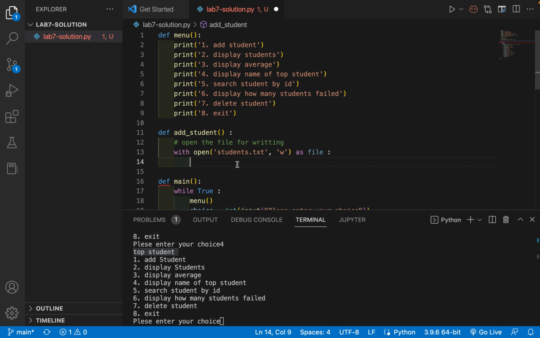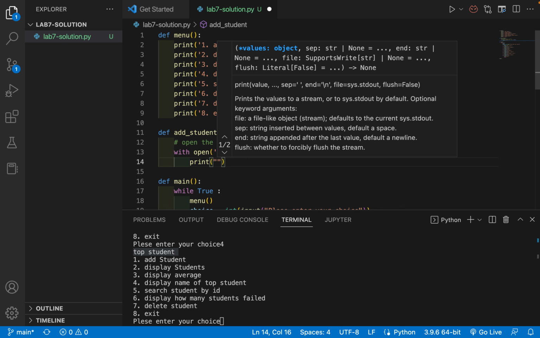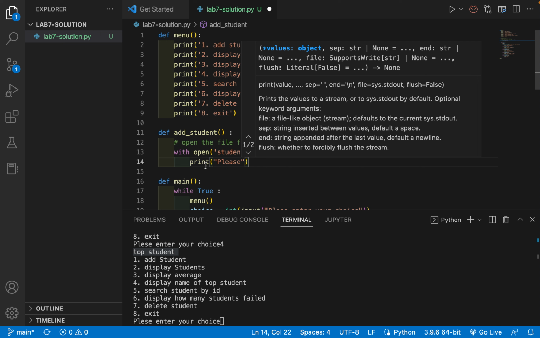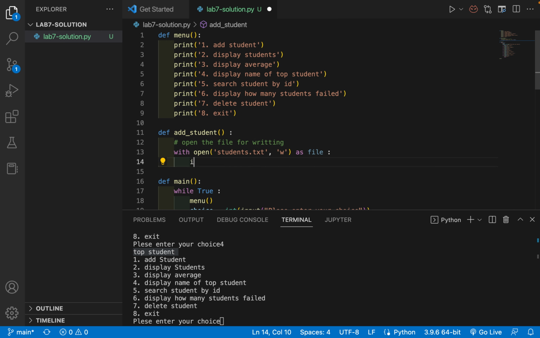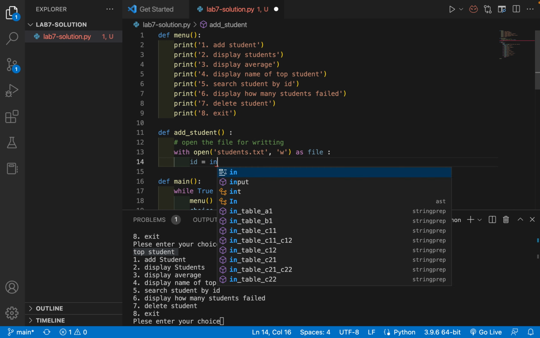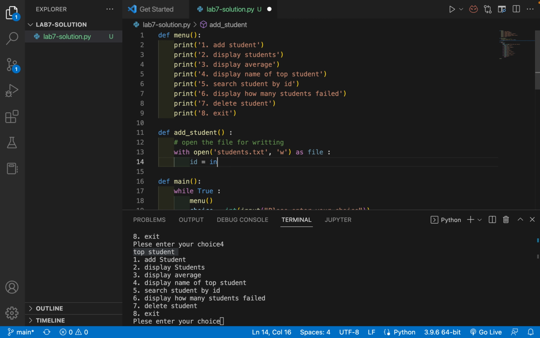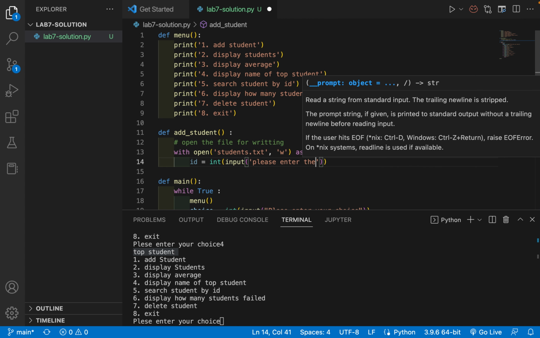Now we want to ask the user to give us the information of the student that they want to add. We'll ask for the ID, and then we say int input, and between brackets we will say please enter the student ID.